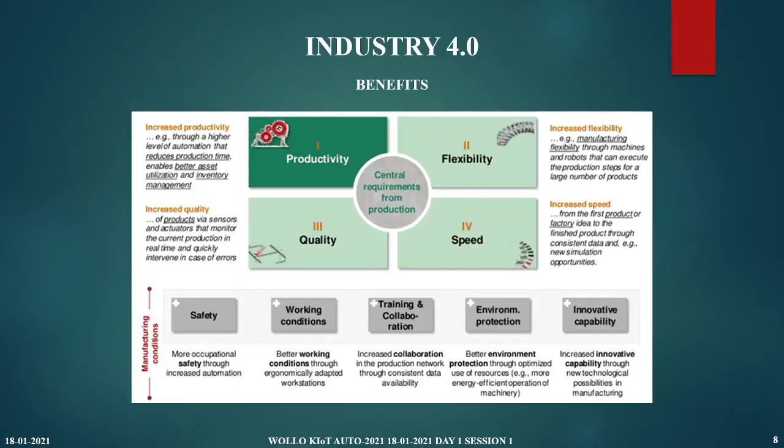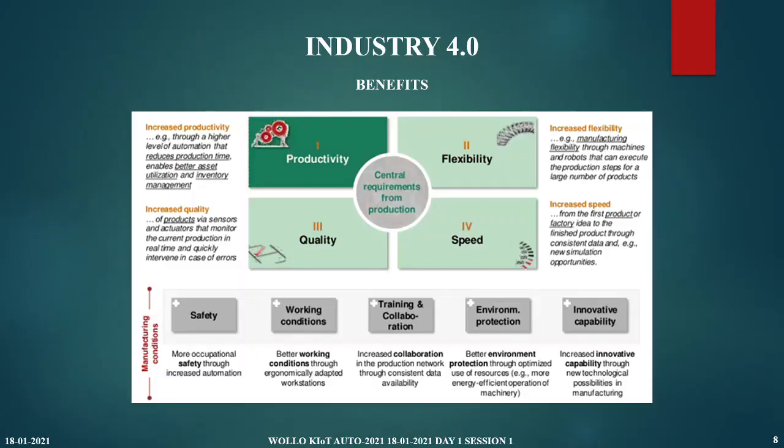Finally, speed. Speed is improved. You have an increased speed from the very first product, which is in the start of the day, to the very last product at the very end of the day. Plus, suppose if it's a new product, you don't need to manufacture it and check. You can simulate what the product might look like in the production line and check. And you can directly send it out to mass production.